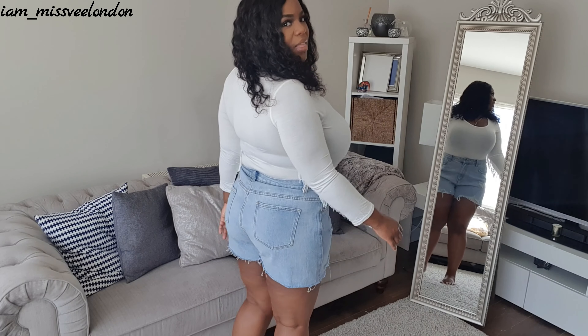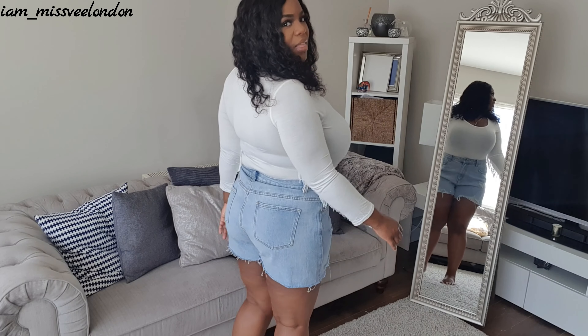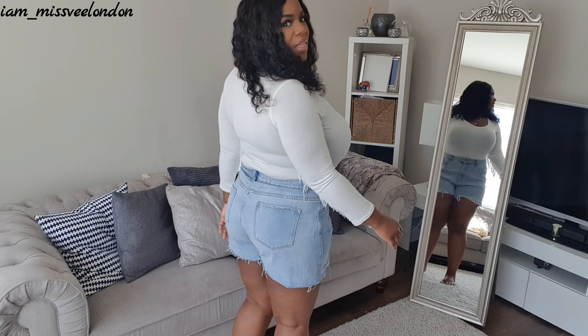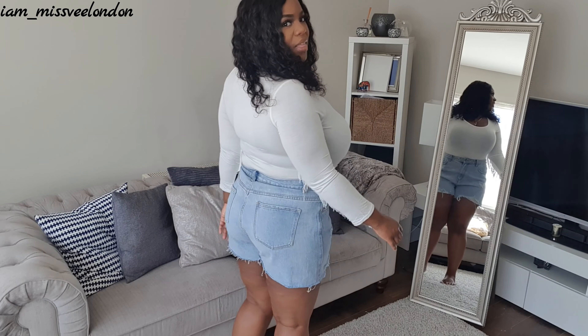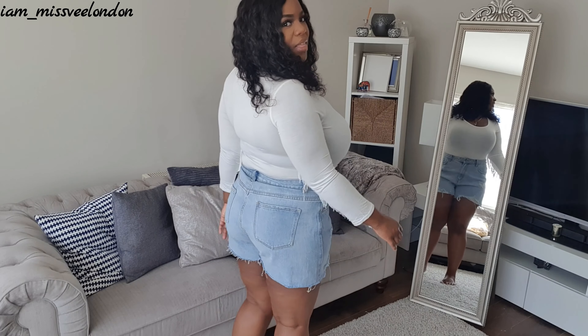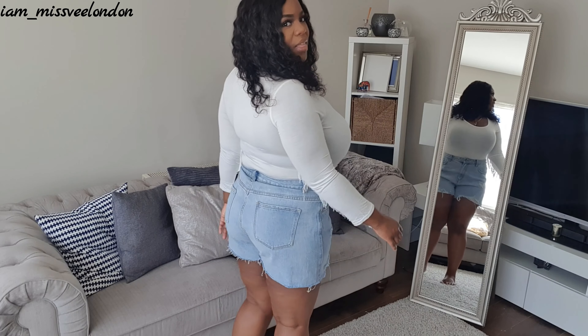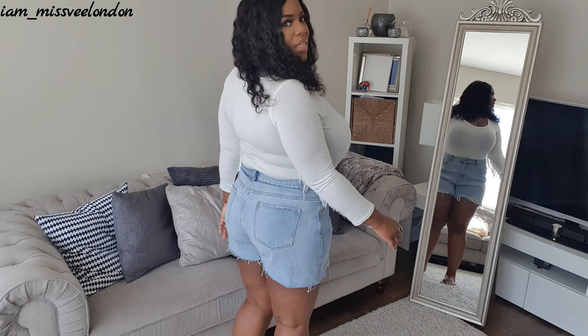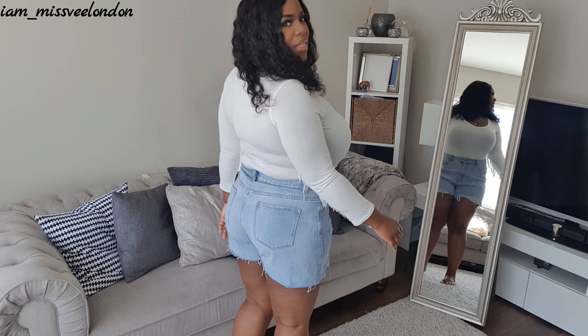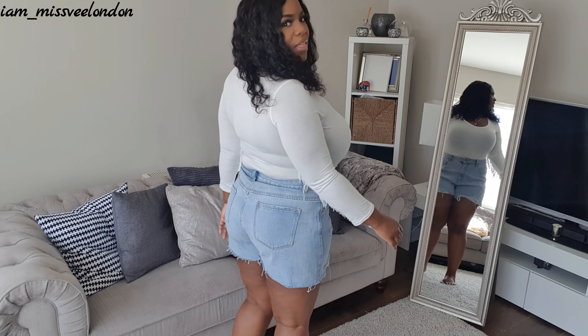This next outfit is giving me a 70s Farrah Fawcett kind of vibe. It's a tassel trim bodysuit — something called the scoop neck tassel trim bodysuit in white. I got this in a size 18. I would say you could stick to a regular size — you don't need to go up. It's quite a thin lightweight material. They also have this in black. It's very very lightweight — if I turn around you can see it fits well, clips up well. It's great for the summer — I think it's perfect.